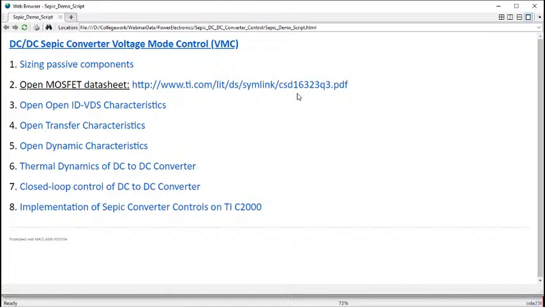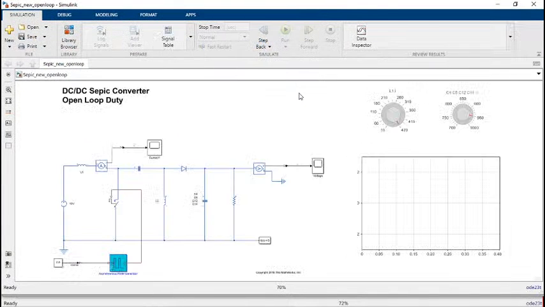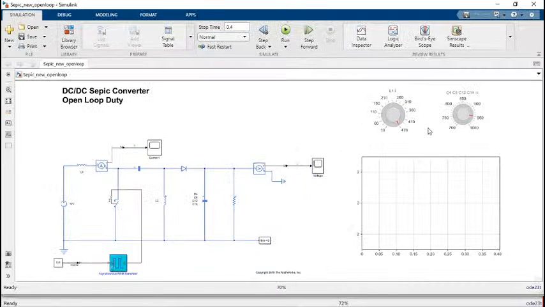So what we are doing is checking whether, if my voltage is changing, I am getting a constant output or not. So here we are providing the 12 volt. Right now this is connected with this inductance.